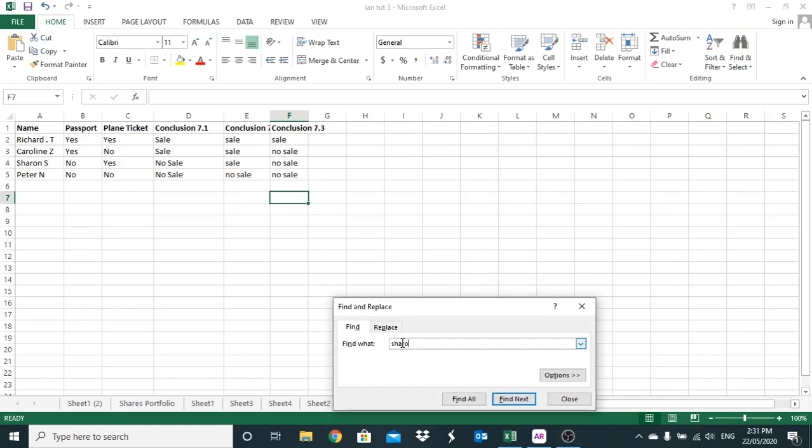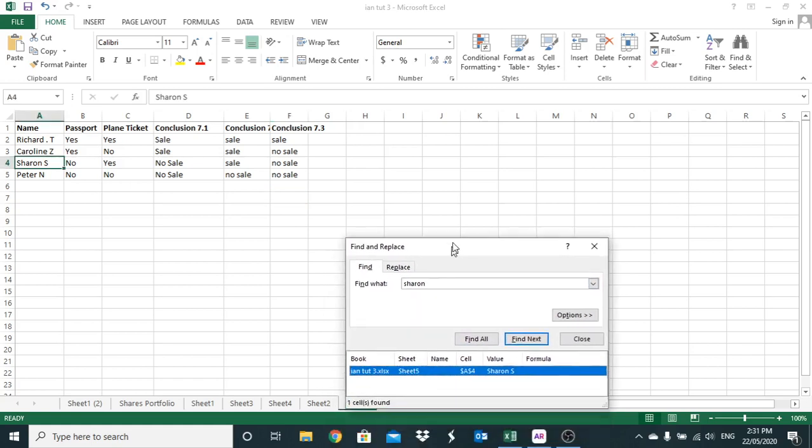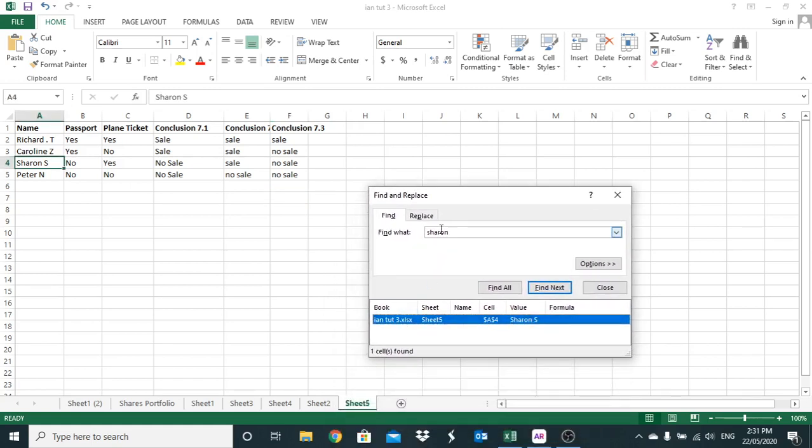If we type in Sharon's name and hit Find All, it tells us that Sharon's name does appear in this worksheet. One cell is found, and it locates Sharon's profile for you over here.